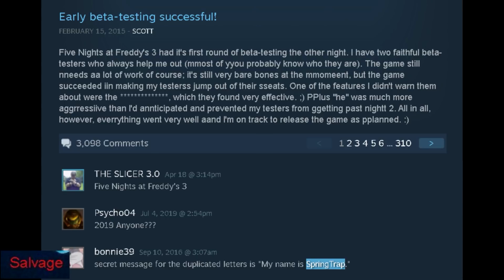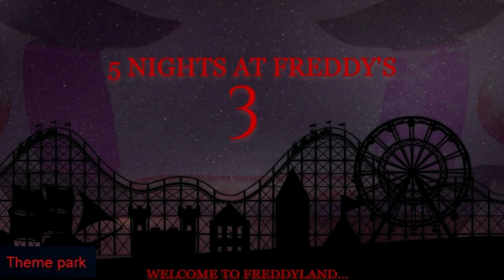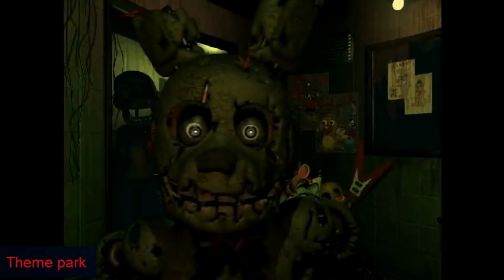Some people, myself included, probably would have preferred the name Salvage over Springtrap, but hey, the name Springtrap is still pretty cool. Theme park. As FNAF 3 was gaining a lot of traction, there was a fairly popular image that supposedly showed what the third game would entail. This image features a theme park looking environment with the title Freddy Land along with it. While this image was interesting, it was obviously proven to be fake when the trailer for FNAF 3 released on Scott Cawthon's channel, revealing the game wouldn't take place at a theme park attraction.